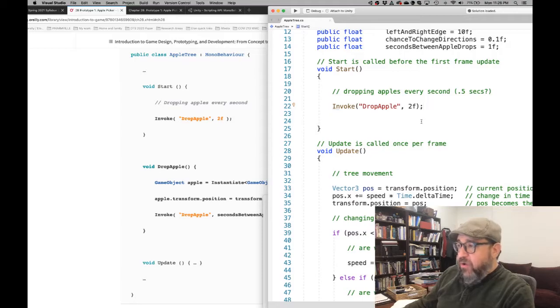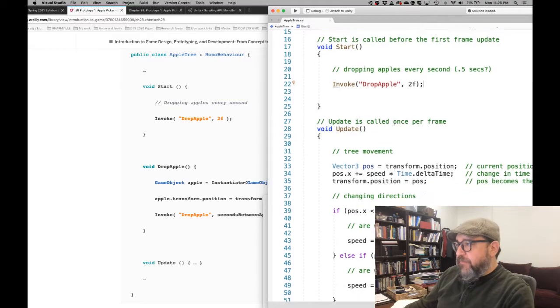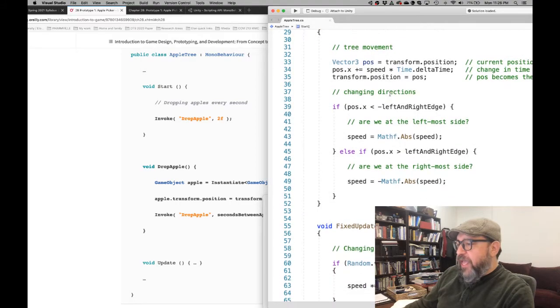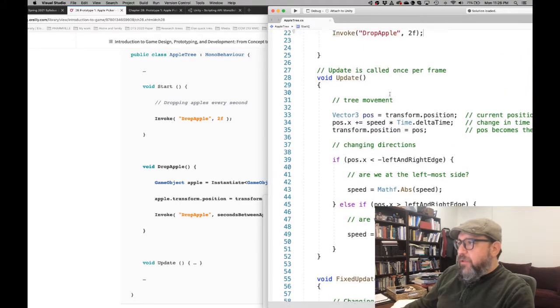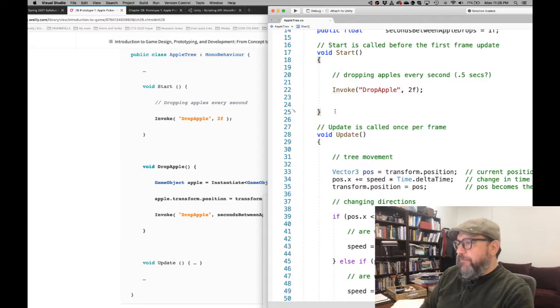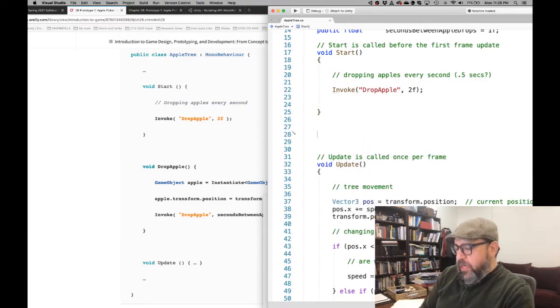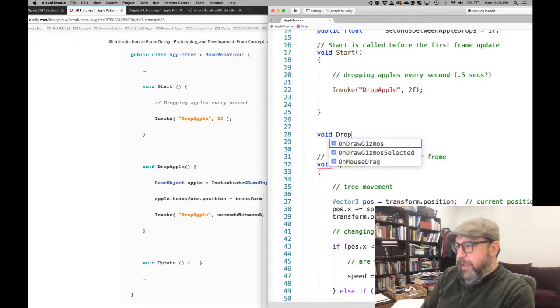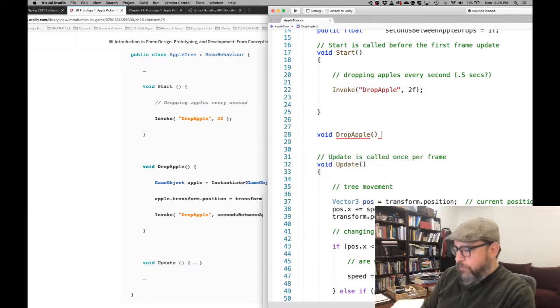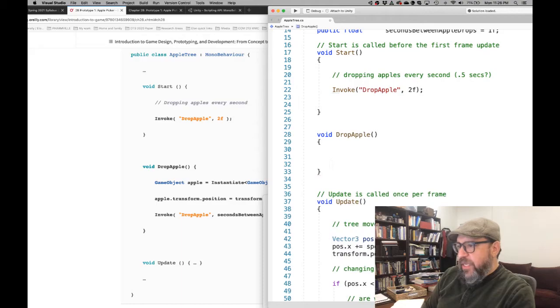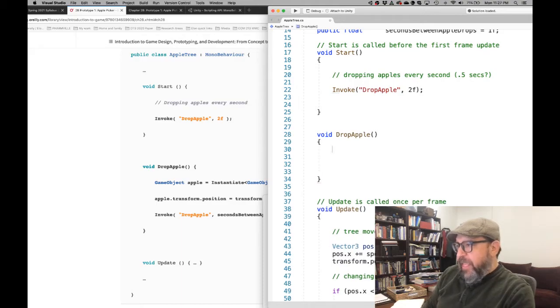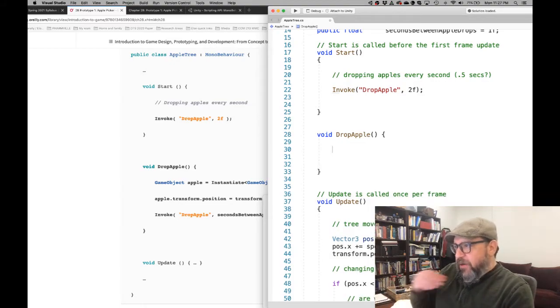All right, and so now once we have that in place, this is what's going to allow us to drop the apples. Now down below that, we're going to put in a new void, and we're going to call this drop apple. Okay. And then we're going to put in our curly braces. I'm going to hit enter a few times. And just to remain consistent with how he has things in the text, I'm going to bring that up to this line. Although Visual Studio really wants it to be on other lines, so I'm thinking about changing my tune here.